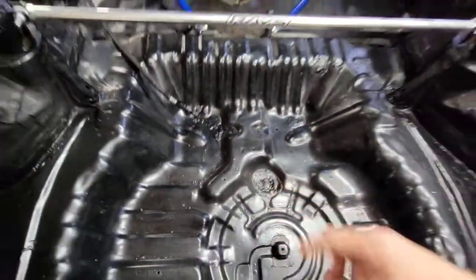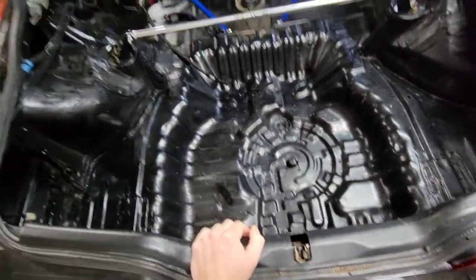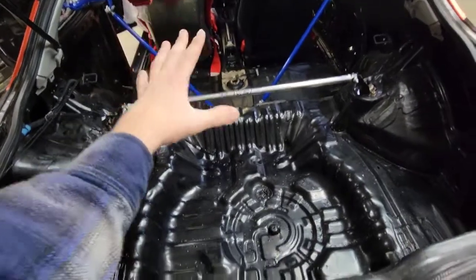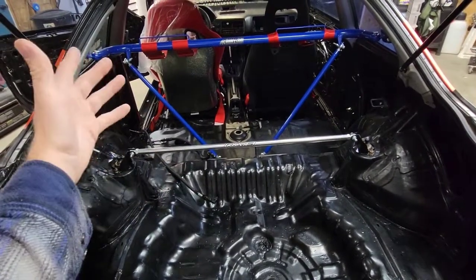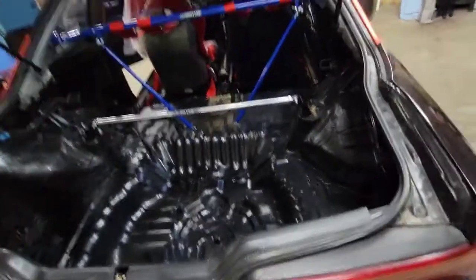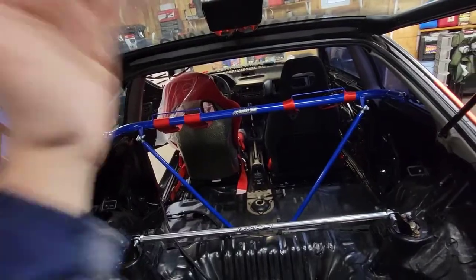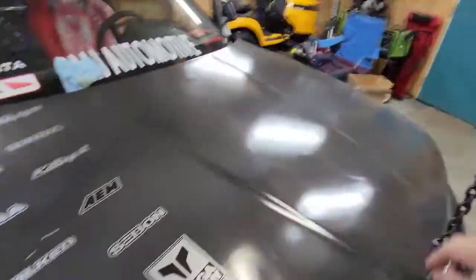I got all that stuff ordered — it should be super simple. As long as you guys have AN fittings or steel braided line in your car, it's super easy to do. If not, it's not hard to get a stainless line kit for about 50 bucks on eBay and run your feed and return. If you're scared, don't be — just run it along the frame rail, pop it through one of the holes in the firewall and attach it. I also have a couple filters up here I'll show you.